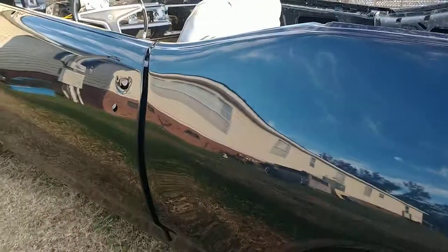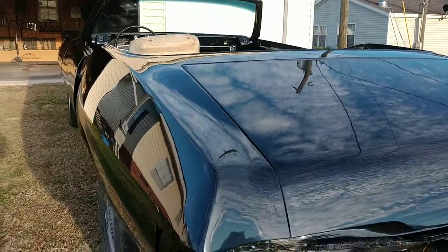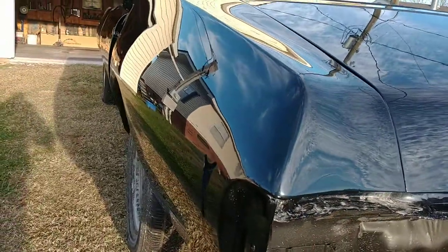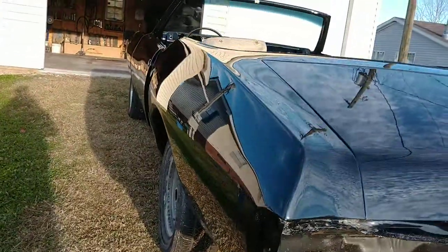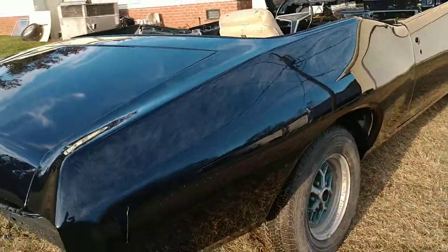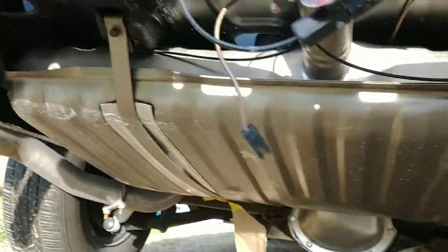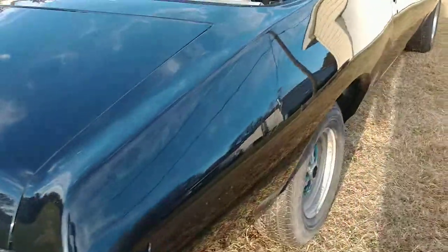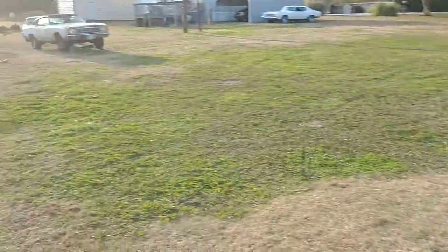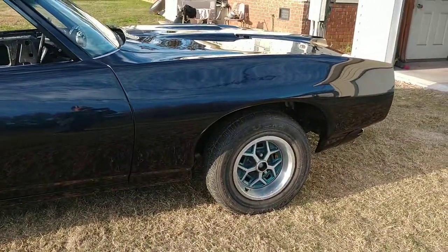There's more filler in these quarters than I would like, just because of how bad they were out of the box. You could feel the ripples in these things — you can imagine how bad they were when they were welding in. But you'd never know it now. It's a real high gloss finish. I don't have to put the car back together — he's going to do that. He's got wheel moldings and rocker moldings to go on it. That pretty much does it for the Le Mans. I've got a 69 Chevrolet truck to finish and then we start on that Monte Carlo. Everybody have a happy Thanksgiving, Merry Christmas, and Happy New Year.